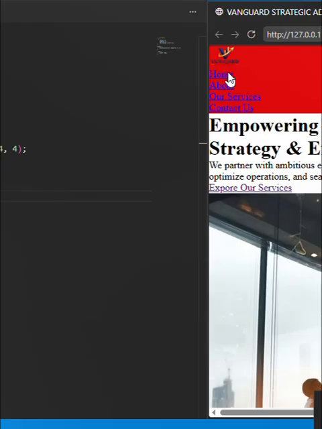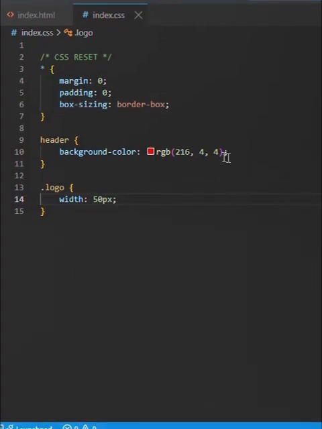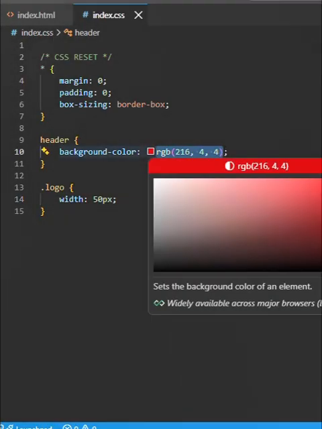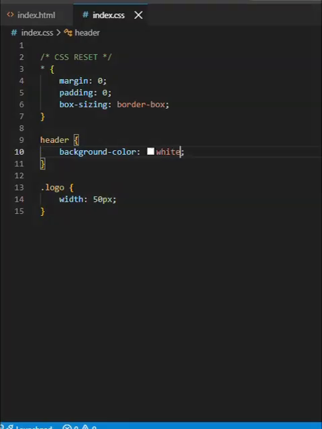So we've done this, but remember this red that I chose, we have to change the color because it's not even matching the color of the header. If you look at the logo, we have dark blue and something like gold. So it's better we make our header white so that our logo can appear very well. Later on we can style the whole page of the website using the colors from the logo, and that will make it synonymous. So let's go back to our header and we can basically leave the background color to be white. So I will remove this and I will type white as the background color.